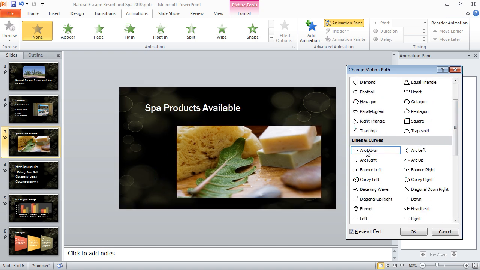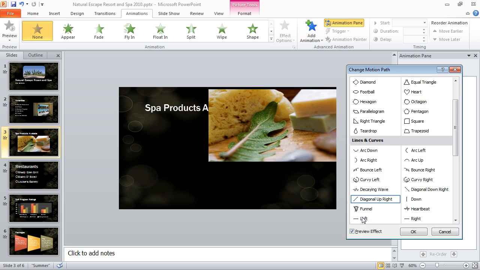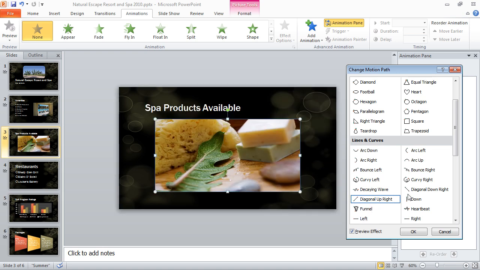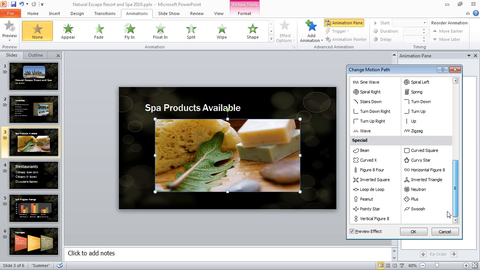In the arcs, that might be sort of nice. And I'm not really sure I want any of these here. I thought it seemed like a good idea to add one of these, but they really all are pretty busy for this. There are some good times to use this. I actually used, I think it was the spiral one with a bee. I put a picture of a bee on a slide, and it looked like the little insect bee was flying around the slide. So something like that could work.